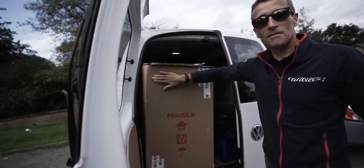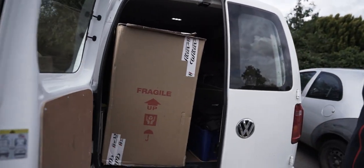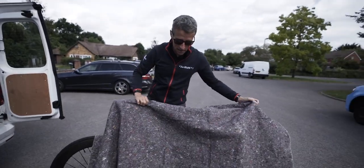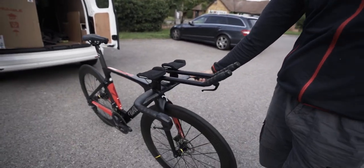Good morning, welcome to today's video. I'm in a van with Kevin from Vilia, and in the back of this van there's something very special — a very large cardboard box. Fully taped with Vilia signature tape, a lot of technology in this box. This is one of the demo bikes that Vilia are very kindly lending to me for a couple of months. You've got to ride it fast — it's the only way to ride it. That is a mean machine.